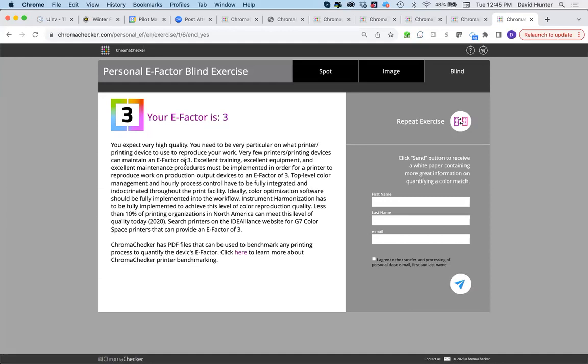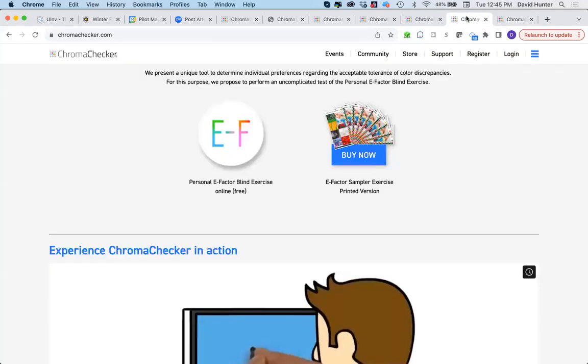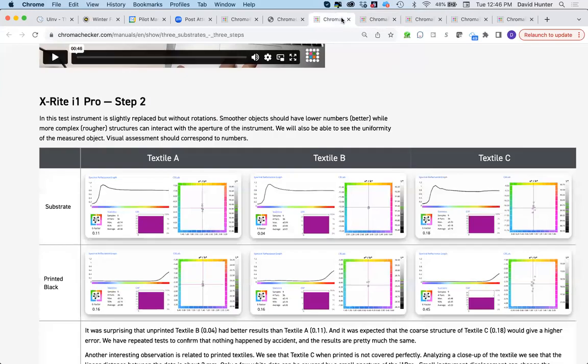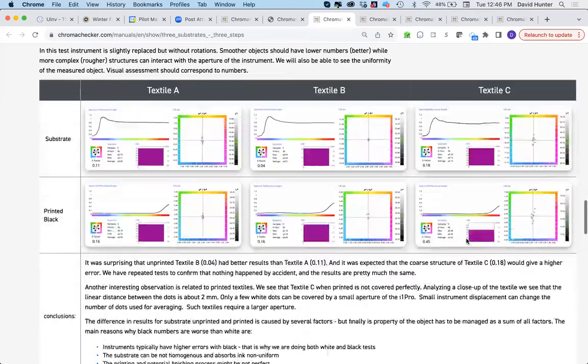And if you have that level of expectation, then measuring that textile C is not appropriate for your work. But if you were to take that exercise and you came out at more of a 6, then yeah, you could probably do textile C in terms of a 45-0 instrument. In this case, we would then do this with the spherical instrument.